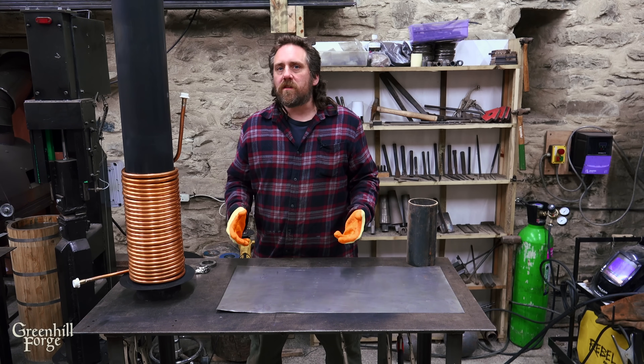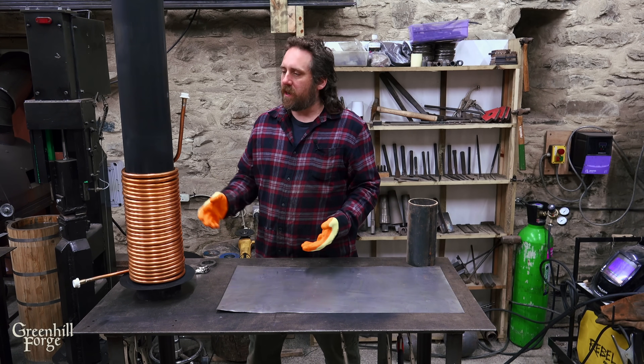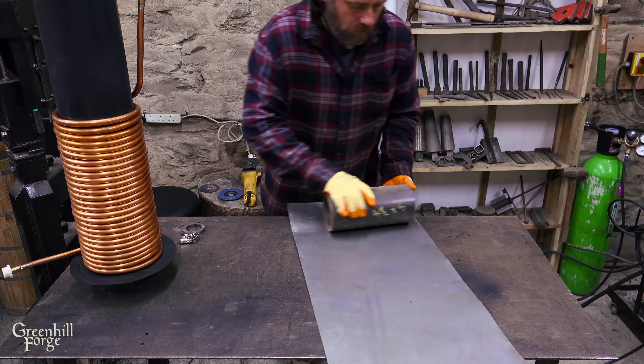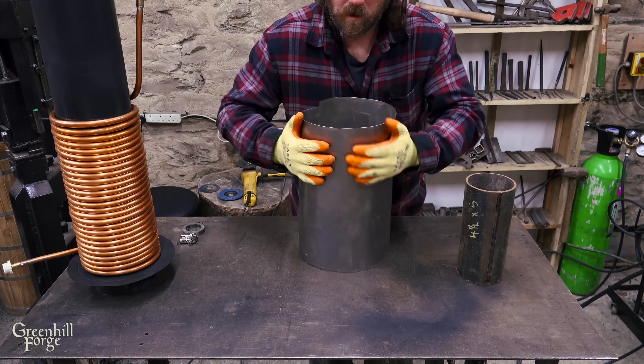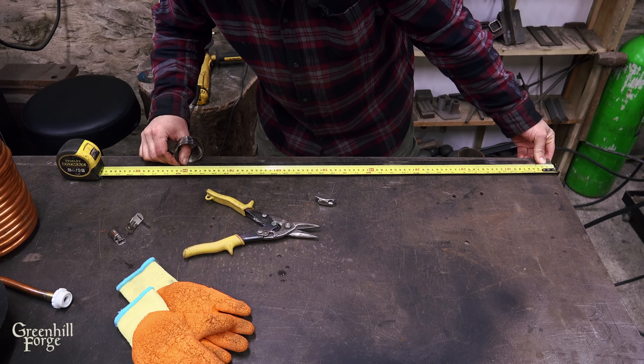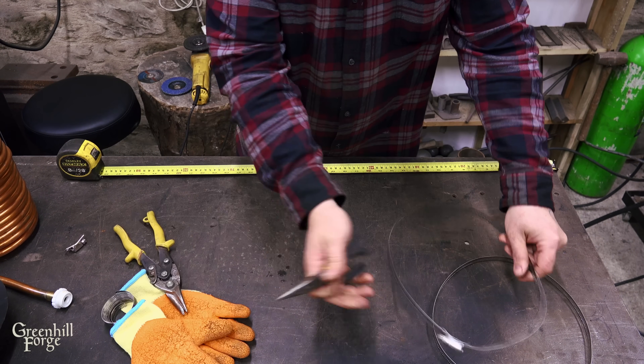I think it'll help but I don't expect it to help massively — maybe 10, 15, or even 20 percent, but not a huge gain. The first thing I'll do is just get the sheet steel wrapped up into a cylinder so I can drop it on once I get the ceramic wool in place, and I'll make some hose clamps to the right size so I can cinch it up and keep it all in place.